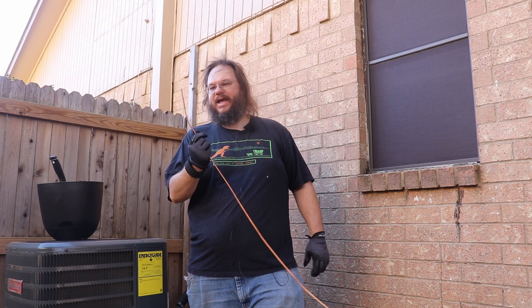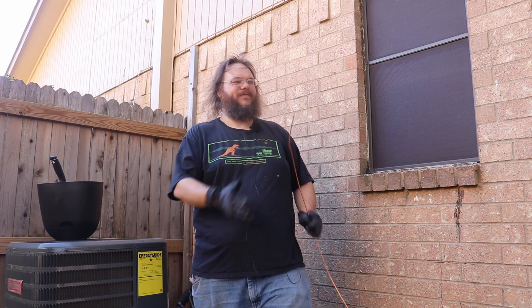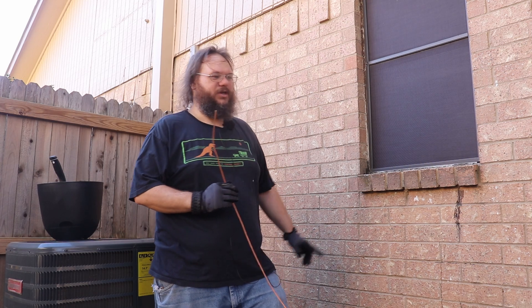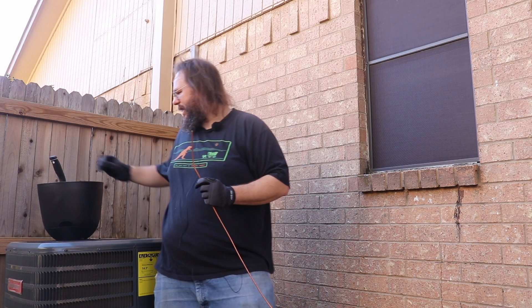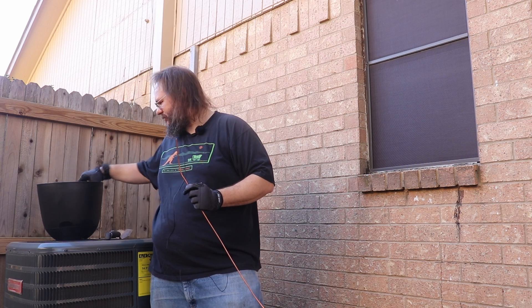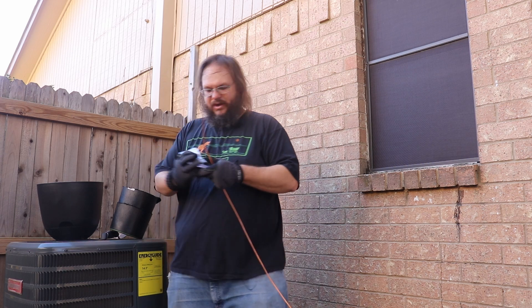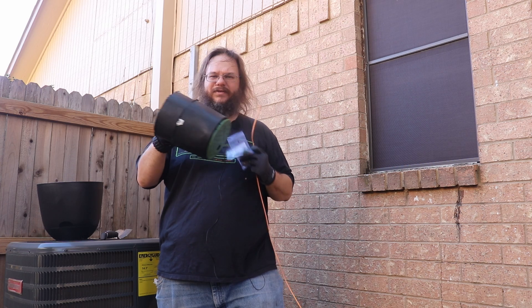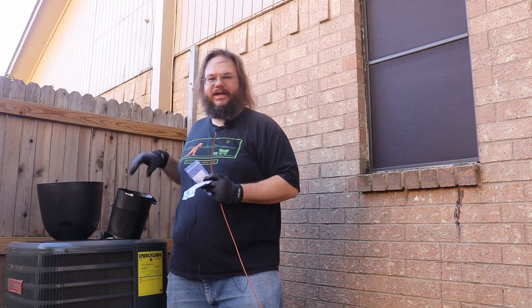Next, we're going to do the bonding itself. I have the copper wire here and I unwound 80 feet of it — kind of a pain. I'm going to attach it to the house ground and then start running it around the house. But before I attach it, since I'm going to do this all in one strand, I need to run all the connecting bolts through first, which requires drilling holes. I forgot to drill holes on this last night, so I need to drill them now so that they're all hidden in the ground.